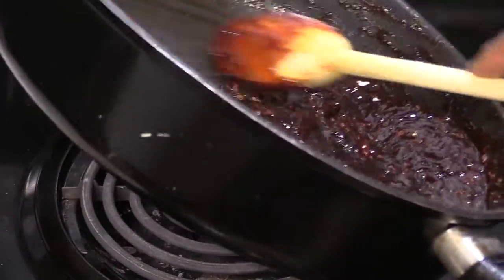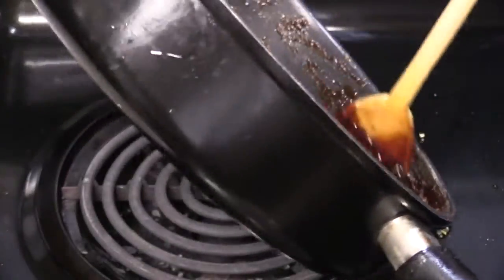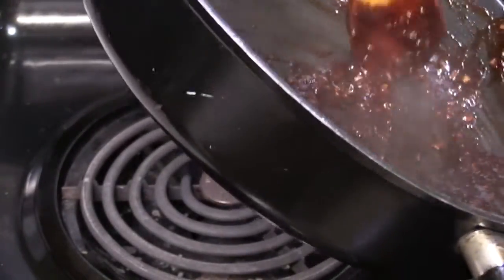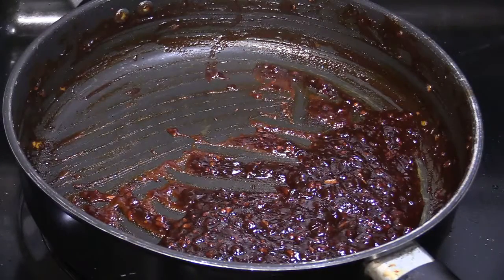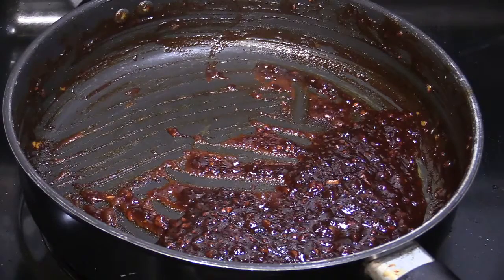But I think that goes mostly for home cooked stuff you make, stuff you know the ingredients in, not something you bought from the store and you add to it. I think that might be a little different. Well, let's see. That's perfect. That's done.